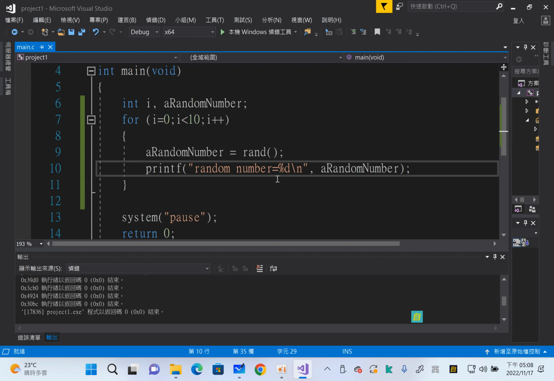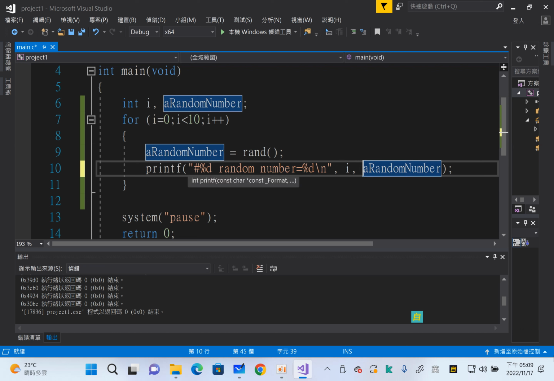Perhaps we like to say random number percentage d, number one random number is equal to a random number. Okay? Now in here we print i.